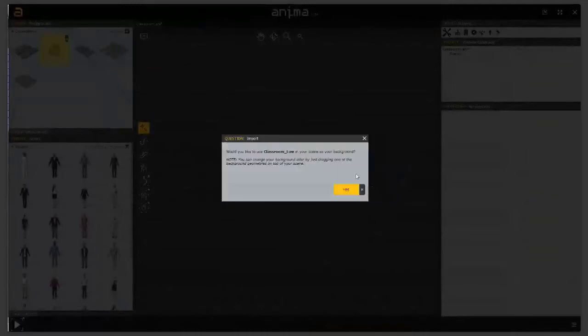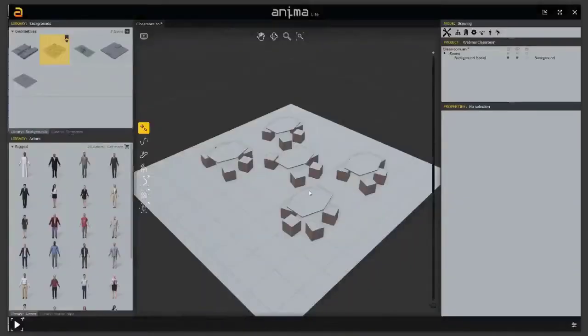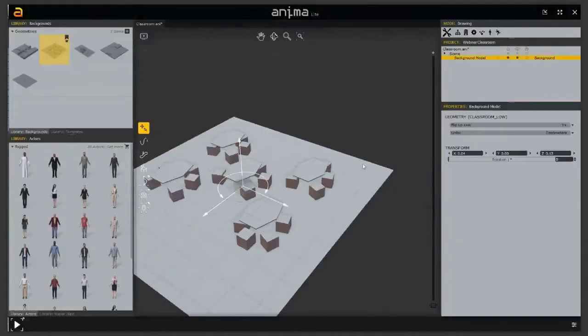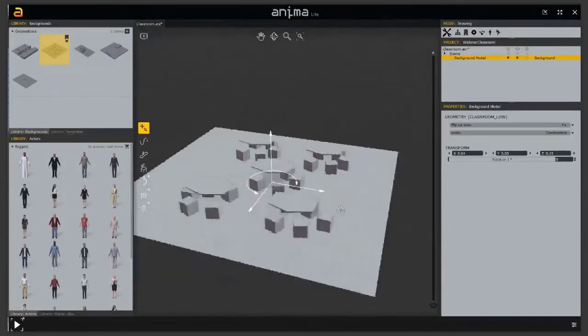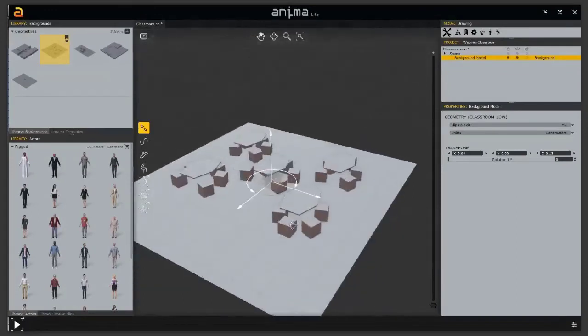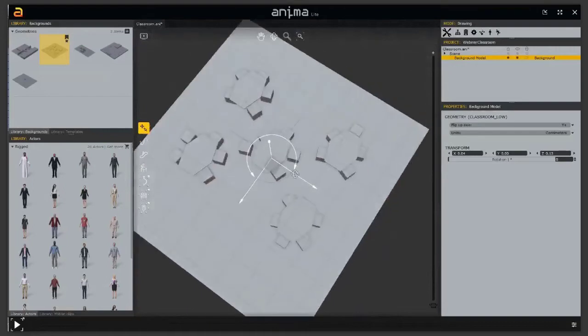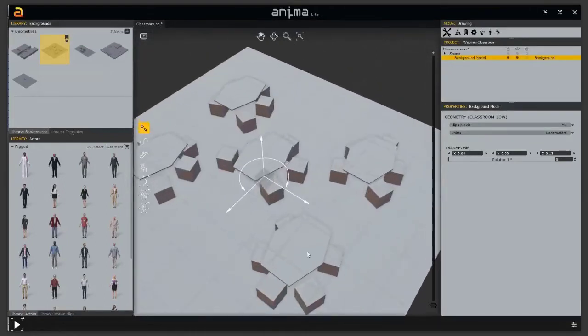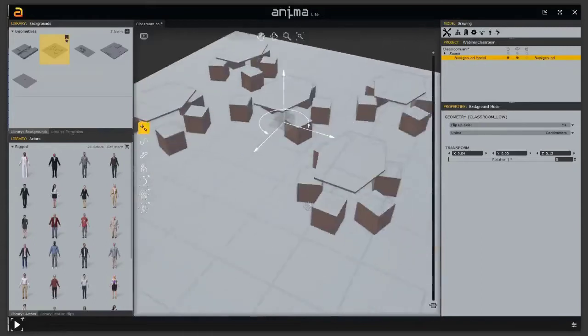As you can see, it's immediate. And now Anima asks me, do you want to place directly this background inside the scene? Well, I will click yes in this case. Okay, so as you can see here, I will select the model, so I will be able to orbit around it. Okay, and here we have the exact same model I've exported from Max. And now what I can do is start working on my seats. Let's say, for example, here.